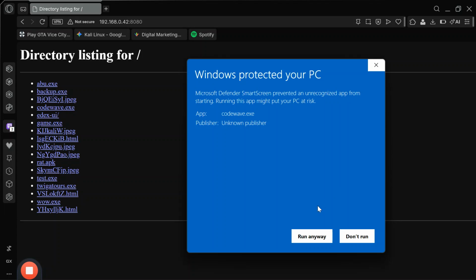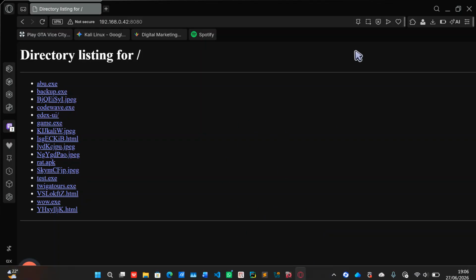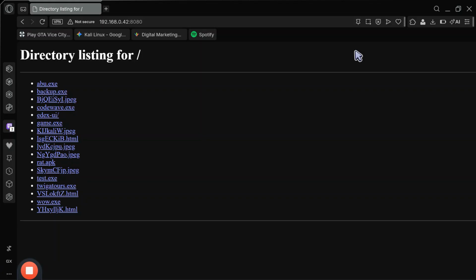So let's say me as the victim, I just click on run anyway, and nothing opens up because the app is not real. Behind the app sits pure raw code, which allows the attacker to gain access to my system. On the victim side, nothing has shown up, nothing is acting weird. So the victim will not know that the computer is hacked, or that anything suspicious is going on.